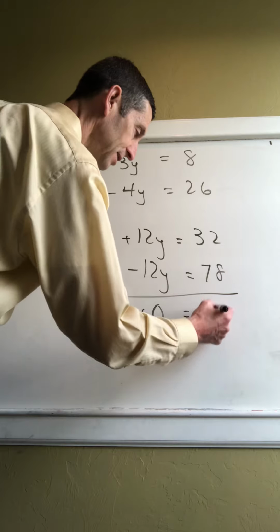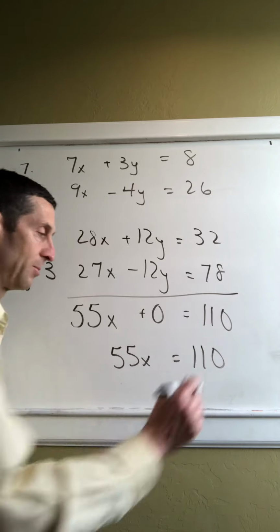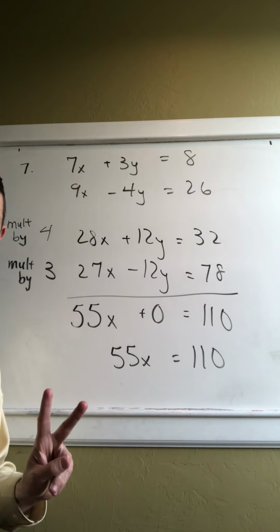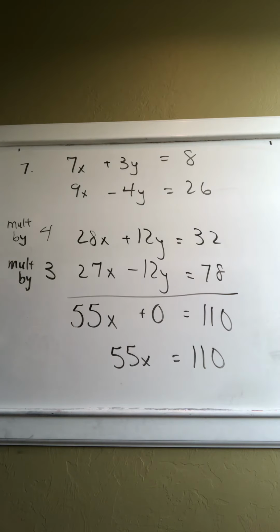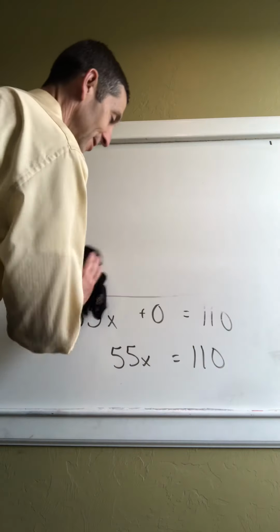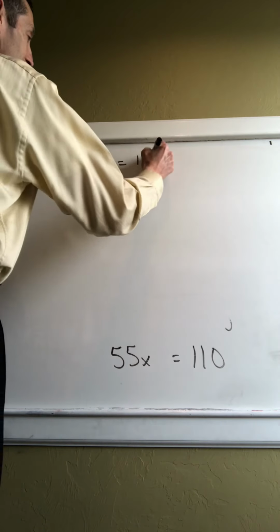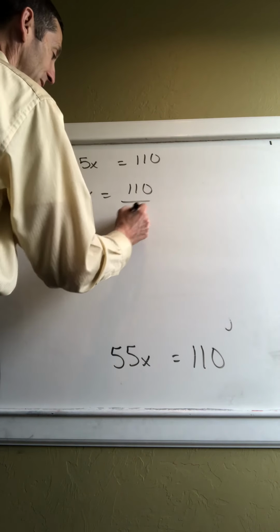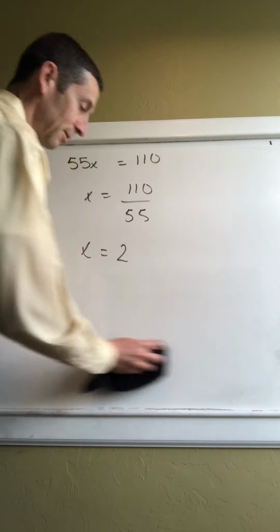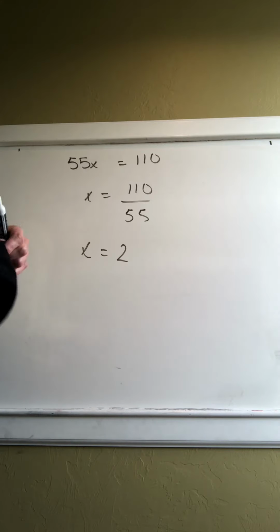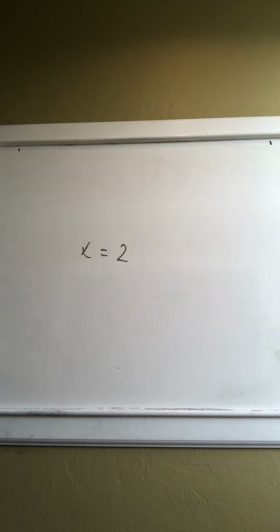What is that? 110. So when the 0 drops out, it looks nasty, but I think 110 divided by 55, I have a good feeling. Ooh, x equals 2. Okay, let's check it. Let's put her in there. So here we go. 55x equals 110. 110 divided by 55, x equals 2. How nice it is. All right, once you have x, you still got to go back and figure out what y is. So let's go back and drop that in. Let's run it all the way to the back.